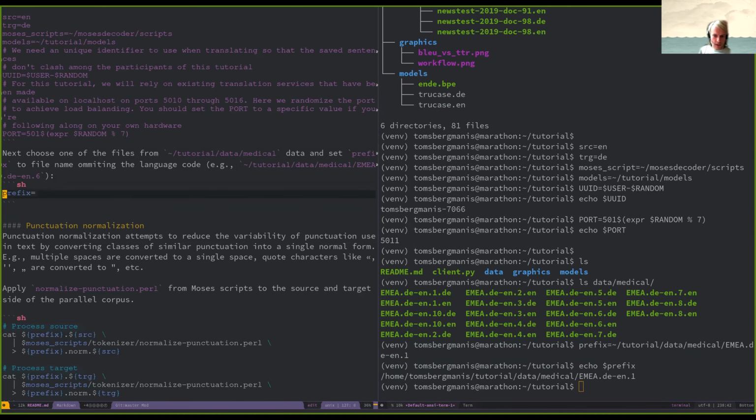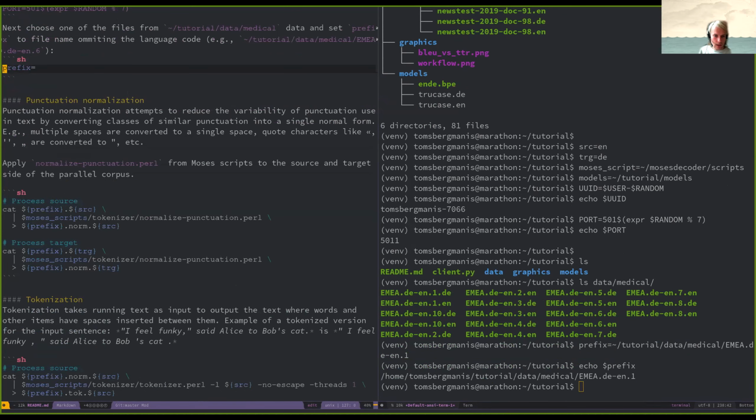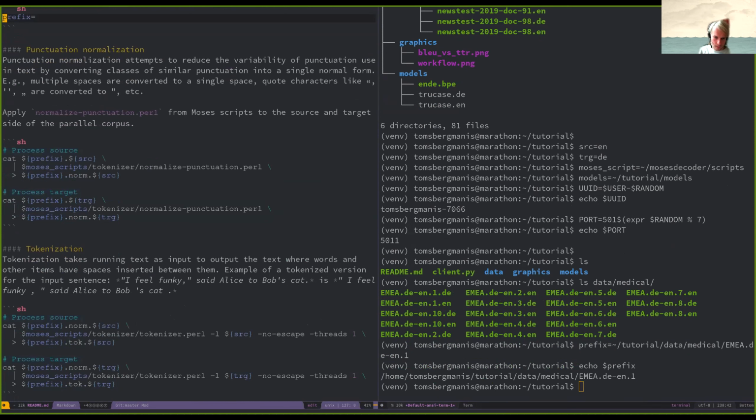Now that I've chosen the file I'll translate, I'll move on to actually pre-processing the data. As I mentioned before, the first step is punctuation normalization, and generally we want to do this to reduce variability in the punctuation that's encountered in the text, so that, for example, multiple spaces are turned into a single space.